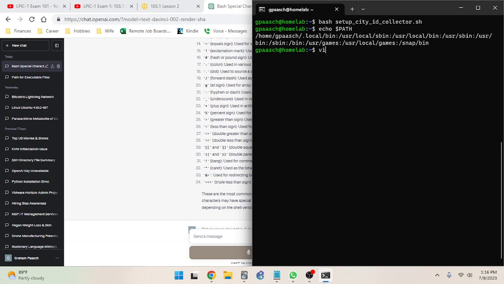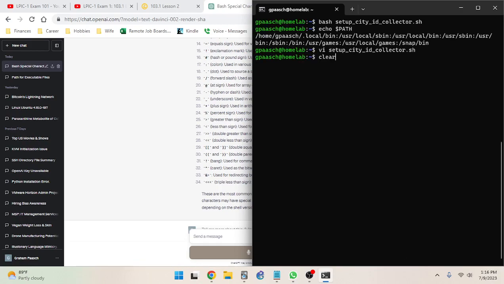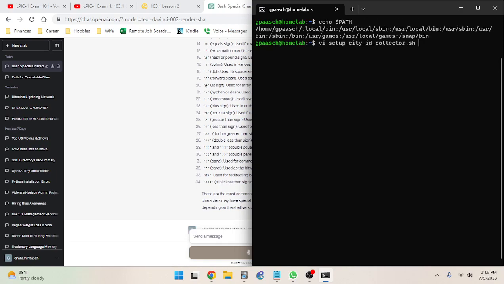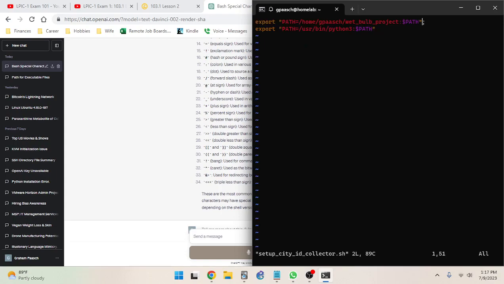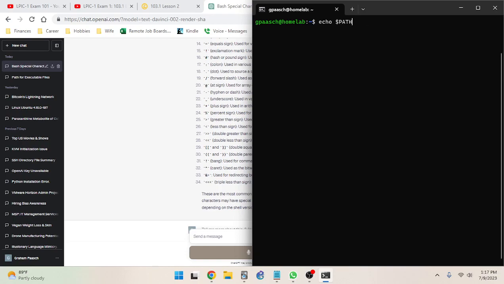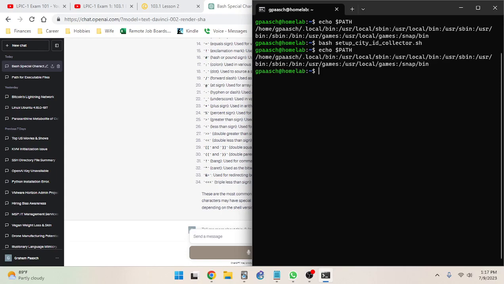There's a syntax error with the script, I think. My guess is that it needs the colon to know that there are two lines in there. So I'm going to try that. Then I'll run the setup. I'll run echo path so you can see that there's nothing in there right now relevant to the script. And then I'll run the script after I exit vi with my expert level knowledge. That's kind of a meme, how hard it is to exit vi if you're not familiar with it. And oh, still same problem. Okay, well, what the heck?